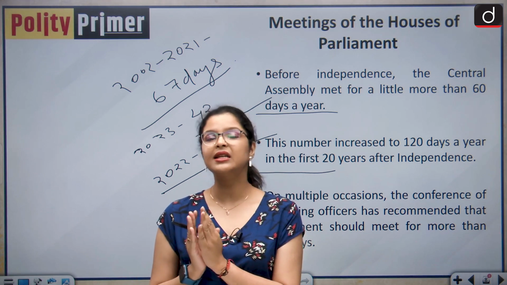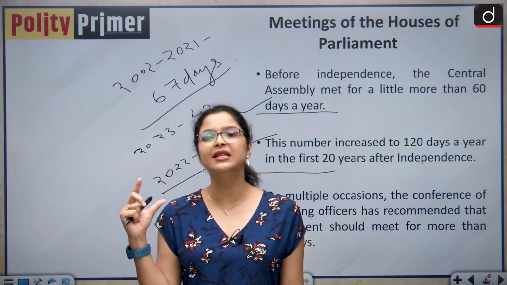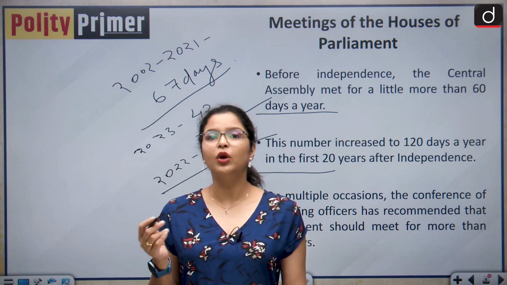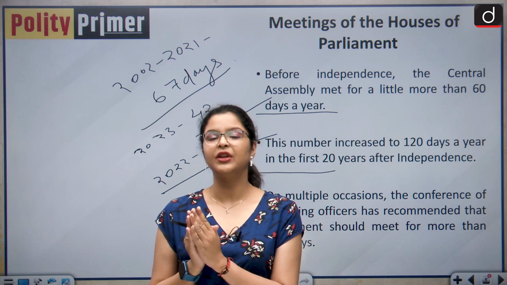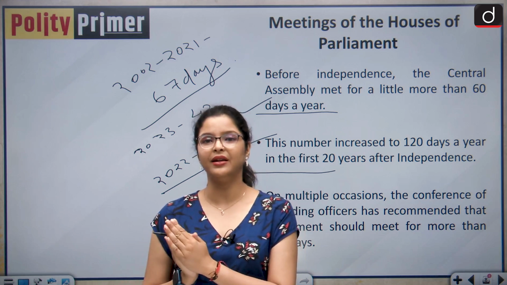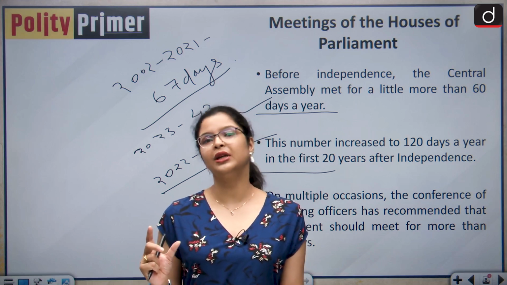So in these 3 stages, if the number of working days of the Indian Parliament is less, definitely the discussions are going to be hampered. What happens is, if the ruling party has a majority, the bill is passed in a very haphazard manner due to the decrease in the number of working days of the Indian Parliament.